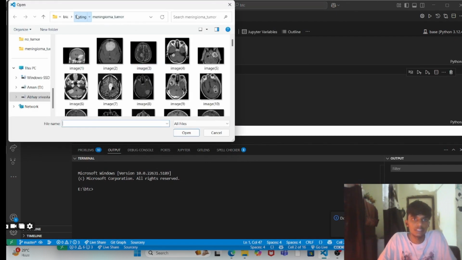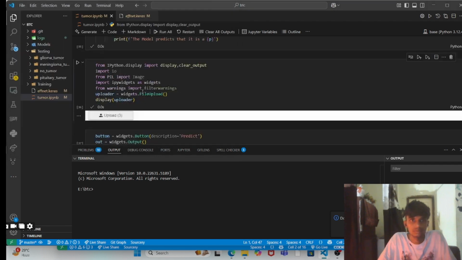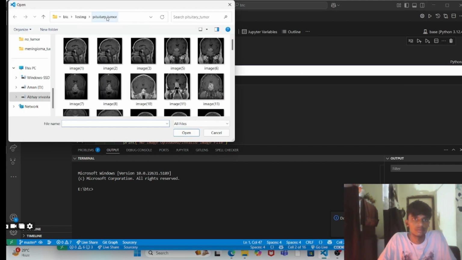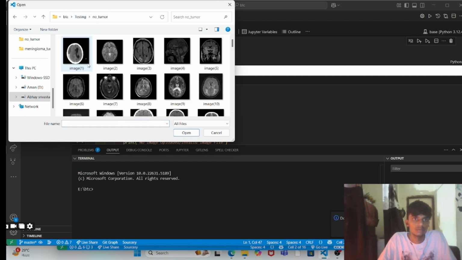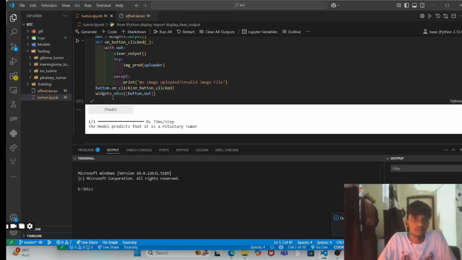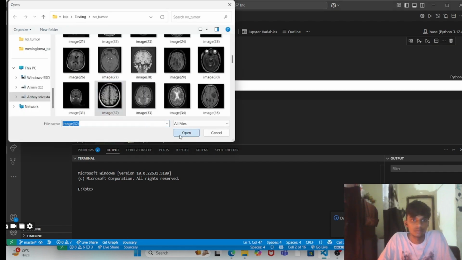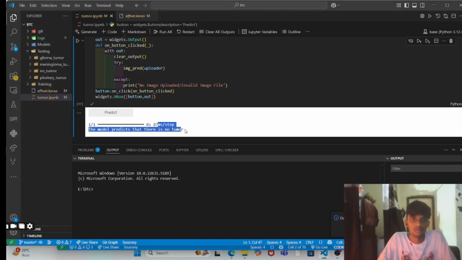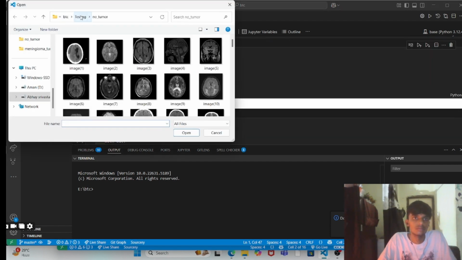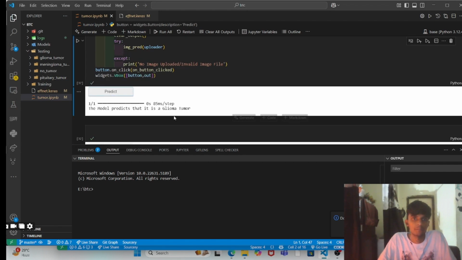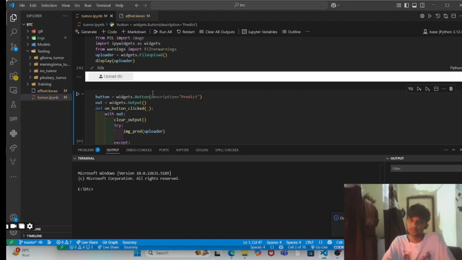I have pasted the meningioma. Yeah, the model is working fine.